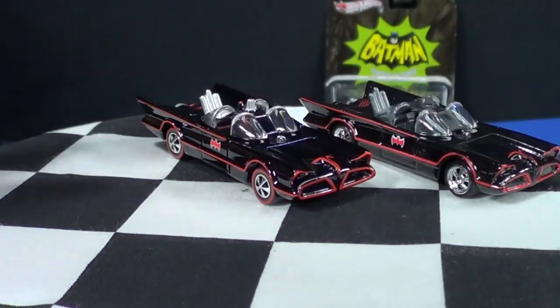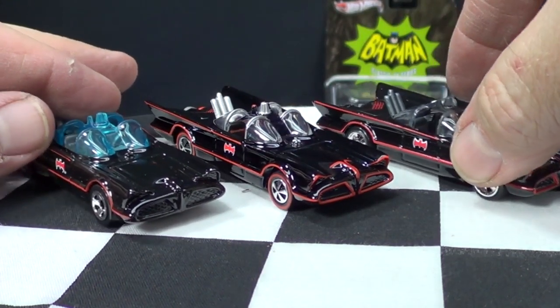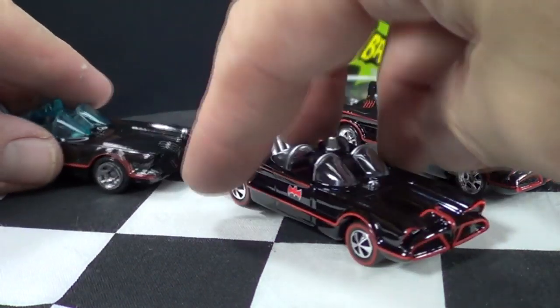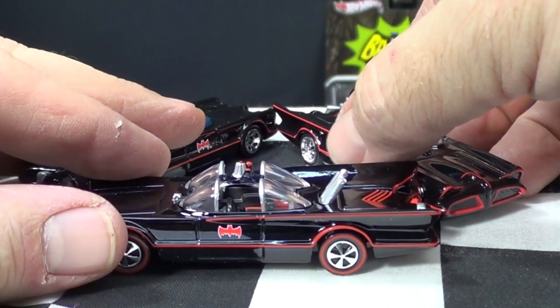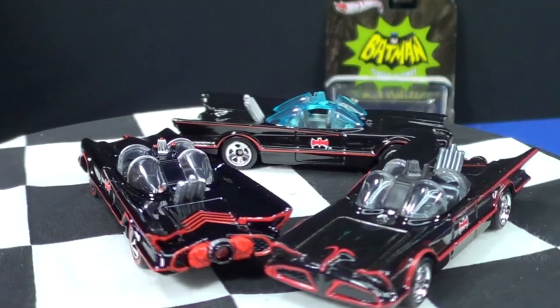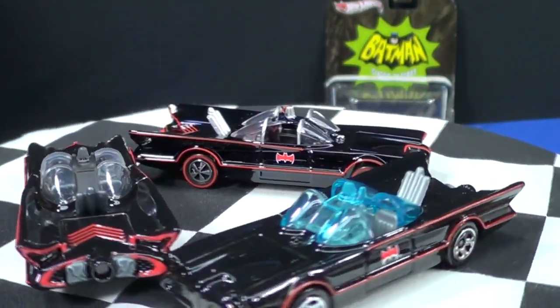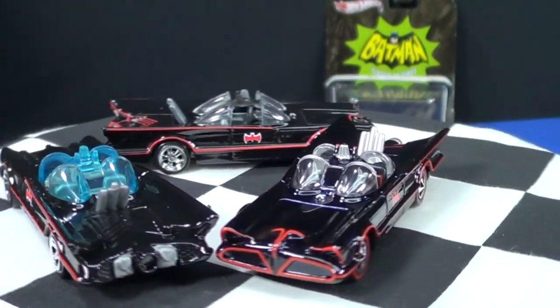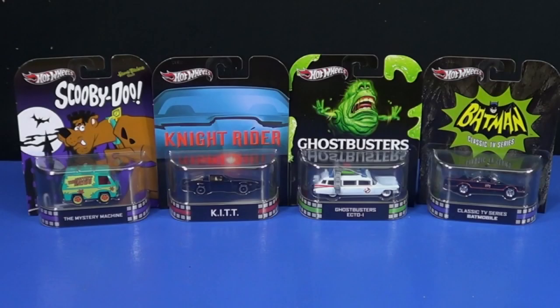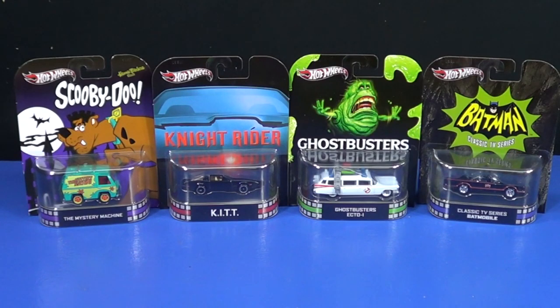This entertainment series is going to be a surefire hit — I'll bet all four of the first models sell out everywhere. I went ahead and bought a case online; you might want to do the same. These are probably going to be five-dollar cars at all retailers that were carrying the Boulevard series. For me, five bucks for licensed models with fantastic decos based on real TV properties is a sure thing — friends will recognize them right away. Search 'Race Grooves Mystery Machine,' 'Race Grooves KITT,' 'Race Grooves Ecto,' or 'Race Grooves Batmobile' if you want to see feature videos.